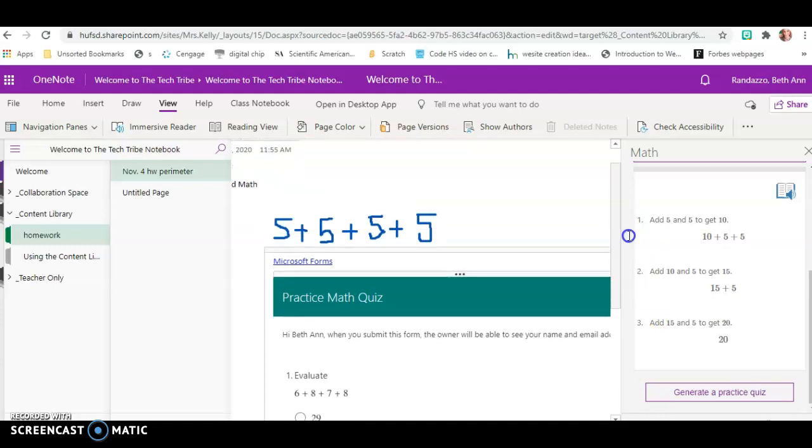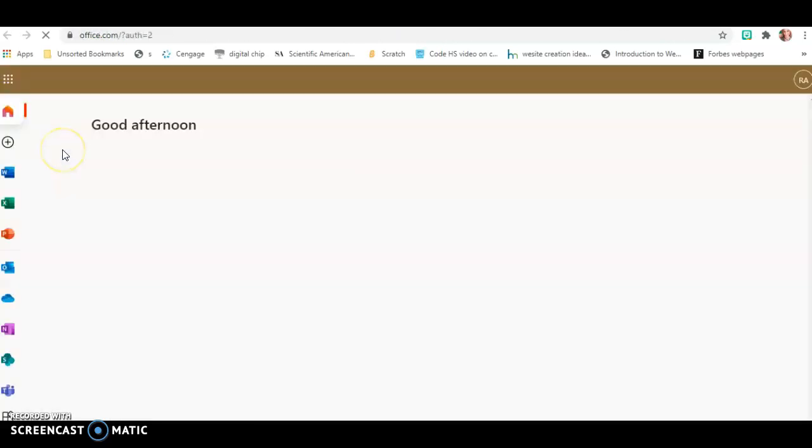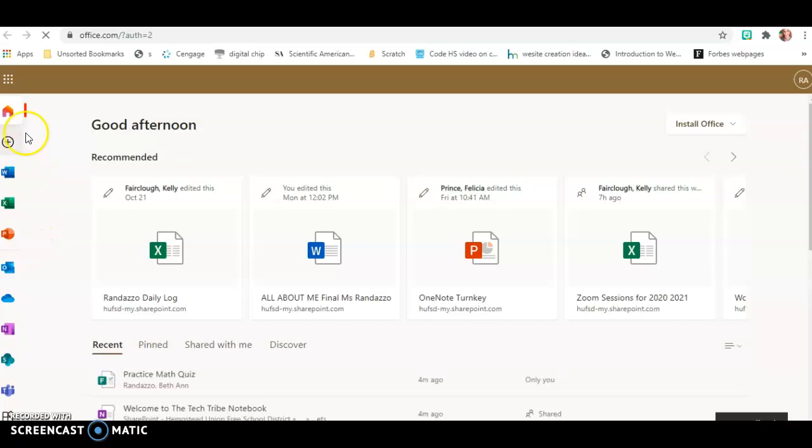Okay, and you can assign this form to them, which we all love forms, and that could be an additional training. If you'd like to sit with me privately on those tech training days, I'd be happy to show you forms as well. And then your students can go in and respond, and you will get those responses through forms, which rests here under your waffle. Again, it's noted by an F.